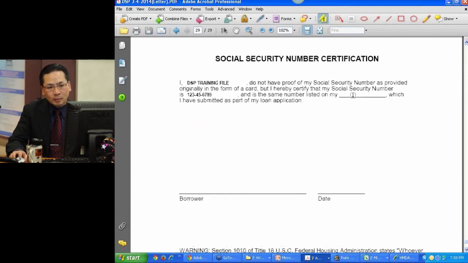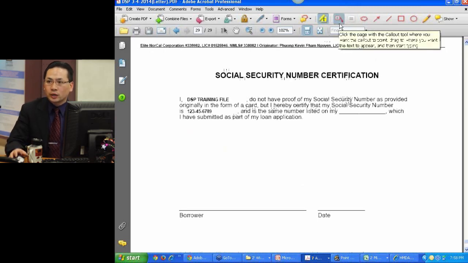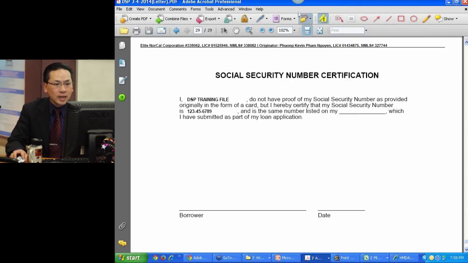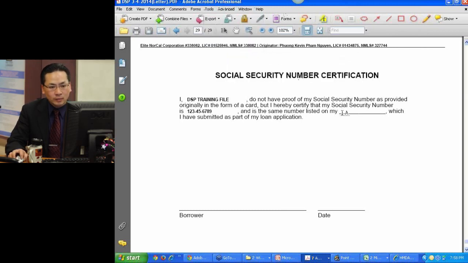And right here you want to type in where it says Social Security certification. Most likely they're going to verify through the Social Security card. If you already have it, type that in. If they've mentioned that they've lost their Social Security card, you could put W-2, tax returns, something that verified their Social Security number. I would put SSN card, and that's what we normally do.